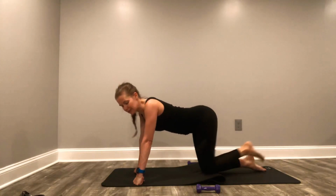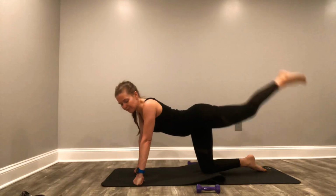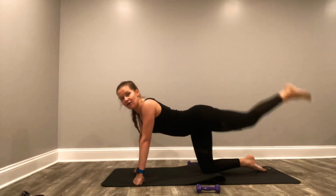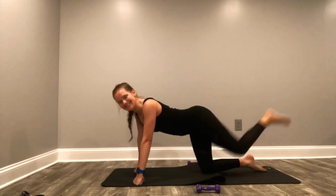Woo, my glutes and hips. I am feeling them. It's so good, right? It means you worked hard. And think how good those muscles are going to feel later. Woo! Come on, 10 seconds.